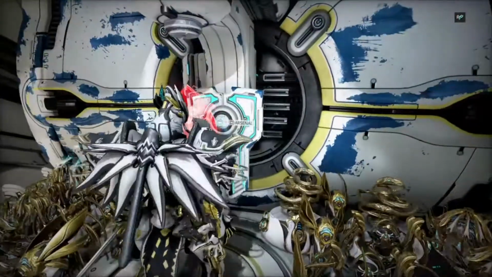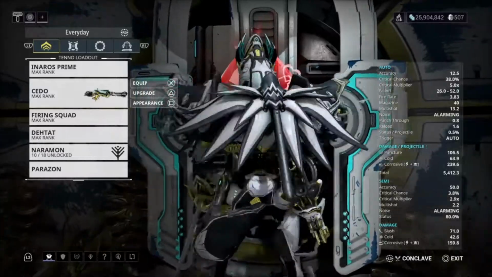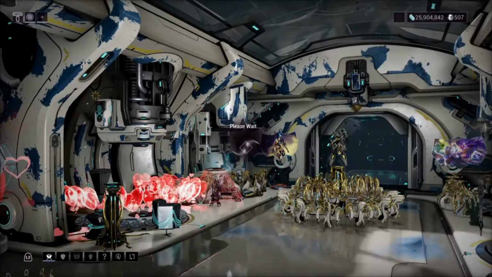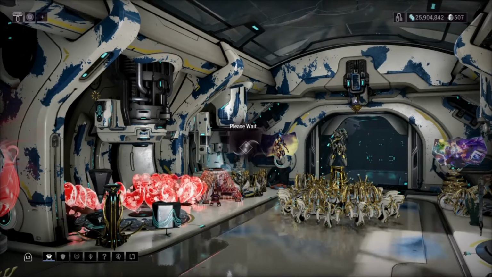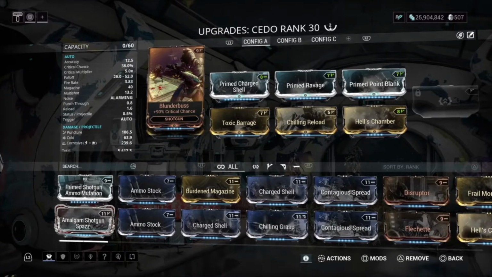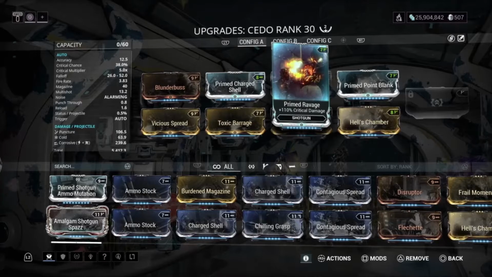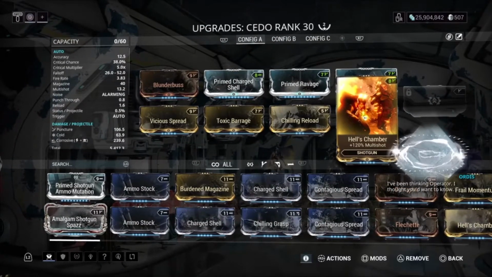The build that I actually ended up using is not that hard to do. It's a two forma build, which I was very happy with because this weapon does come with two Wii polarities by itself, so it's great. All I did was put a Wii and a dash. So we can put all the prime mods in here: prime charge shell, ravage, and then point blank. Then you have Hell's Chamber. I put Wishes Spread here.